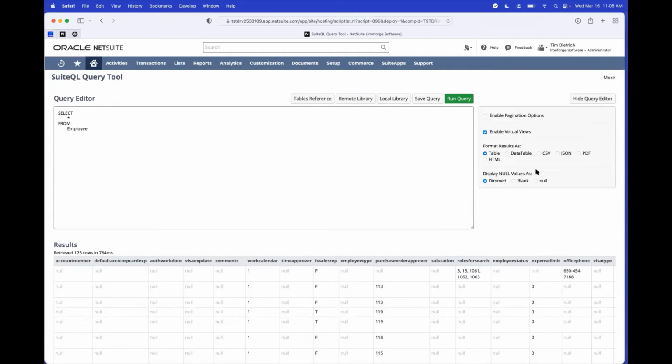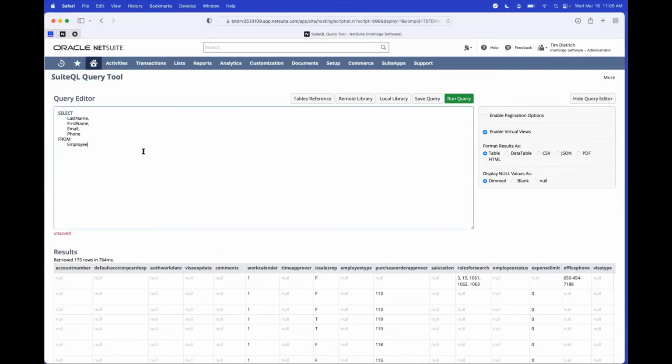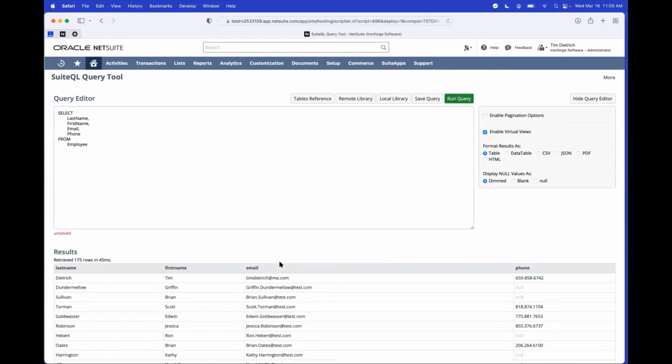So what I'm going to do now is actually change the query just a little bit so that I'm going to narrow down what data comes back. And rather than type it, I'm just going to paste in the updated query. And so when I run it, this time you'll see that it's only brought back the columns that I'm asking for: the last name, the first name, the email address, and the phone number. So still getting back 175 rows of data, or data on 175 employees, depending on how you want to word it. But I'm just bringing back a lot less of the information about each employee.